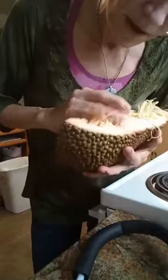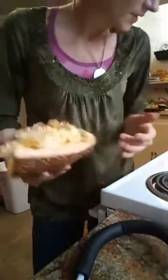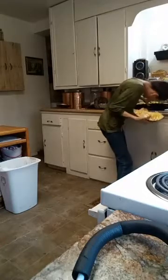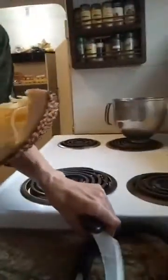So, what I do is I cut the rind off. I guess I could do it while we're waiting. It's not like I have nothing to do, right? I'll set it down in the sink here. Or no, it's right here. I love my fillet knife because it is perfect for filleting jackfruit.